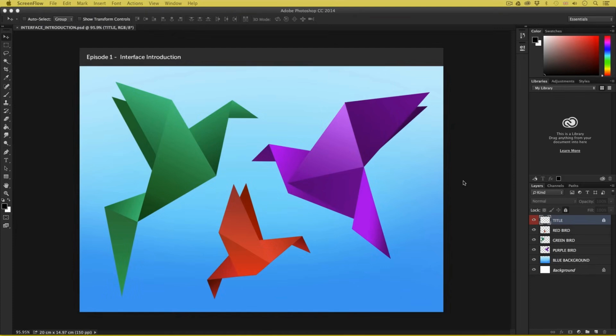In the last episode, I gave an introduction to the Photoshop interface where I introduced the panels. In this video, I'm going to show you how to customize the panel layout to create a more comfortable, tailored workspace for you. Later on, I will also be recommending a workspace that I use that I find really effective.